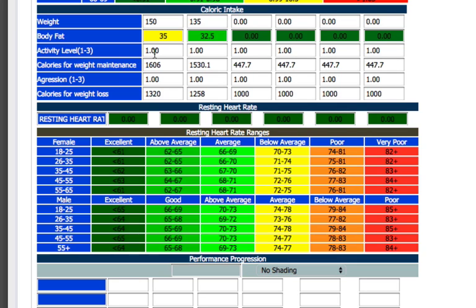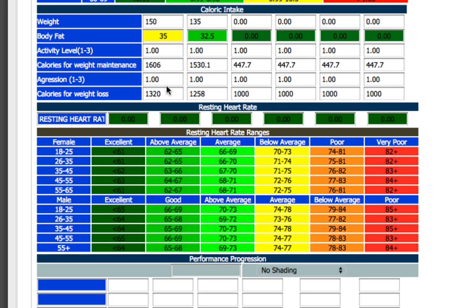Now, the FitPro calculator will also calculate your calories for you automatically. Your activity level is going to be the number of hours on average that you spend working out, and the aggression level is the degree to which you're creating a caloric deficit. Most clients will be a 1. Most clients don't work out more than an hour a day. And in terms of the aggression, it should really stay at 1 unless your client is in the red category for their body fat percentage.